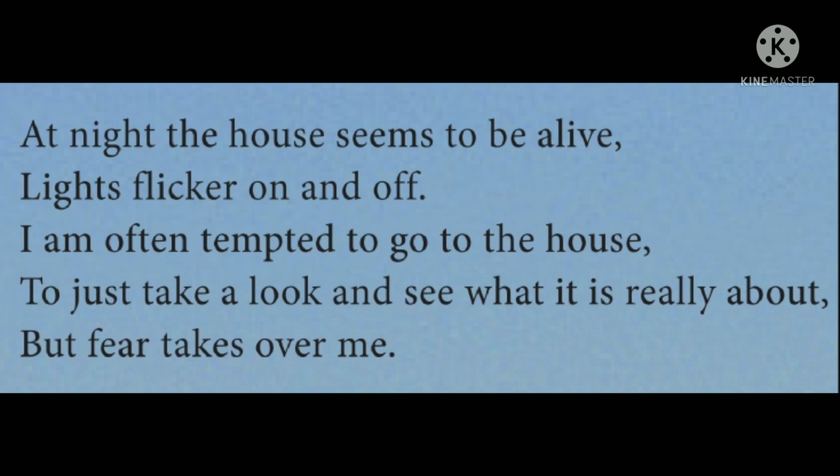The house seems lively with the lights flickering. The lights are on and off at night. The poet is tempted often to go into the house to have a look. Though she wants to know about it, fear forbids her from doing it. No one knows what is in the house. It always worries us. The house is a mystery. The house, though it looks aloof and uninhabited during the daytime, seems to be alive with lights flickering on and off during night time. She is often tempted, here she refers to the poet.